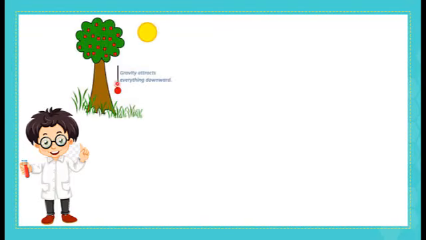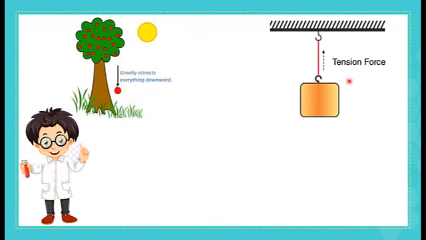Let's review them. The first one is the gravitational force or the weight. This force occurs due to the attraction of the gravity of Earth. It is a force acting from a distance. The second one is the tension force. This force occurs in the presence of a spring, string, or a wire. It is a force that acts upon contact. The object should be in contact with the wire or spring or string.